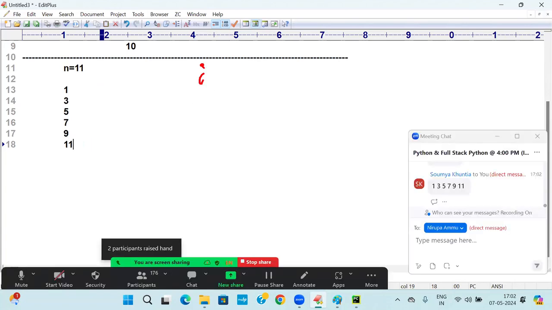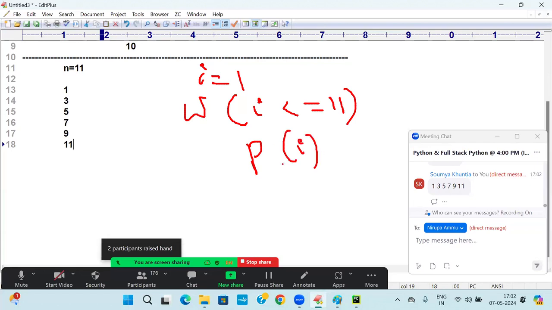How do you write the code? i is equal to 1. While i less than or equal to 11, print i. Next term, i is equal to i plus 2. Okay, done. So you'll get the answer. This is what you are expecting, correct?